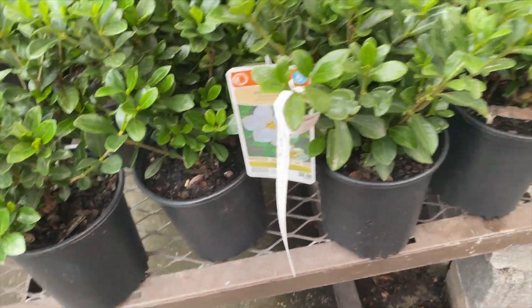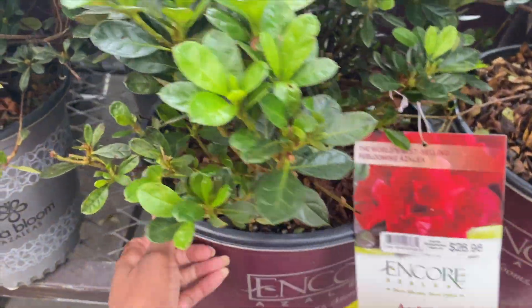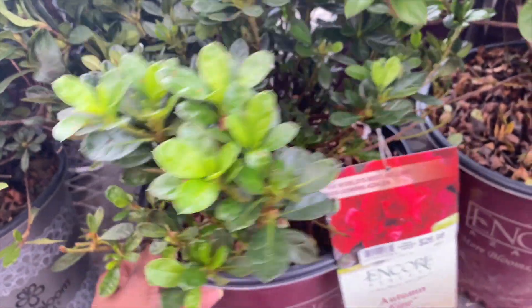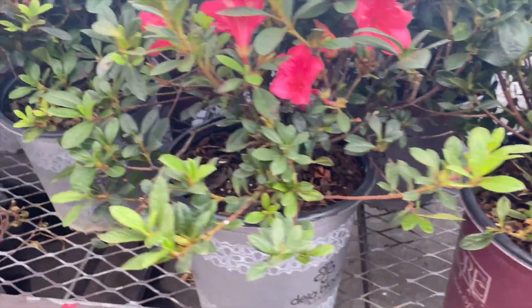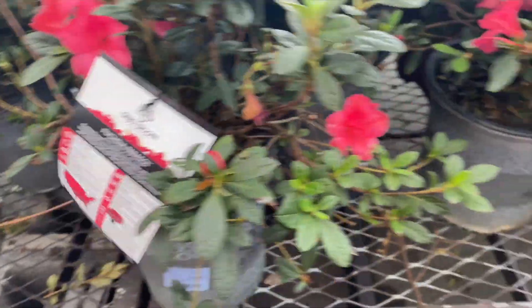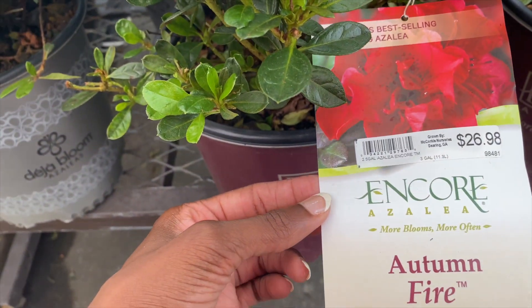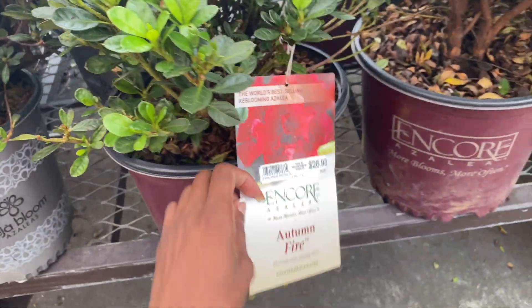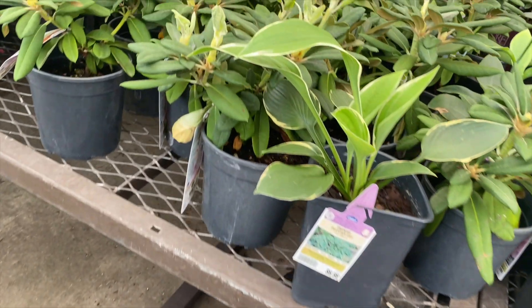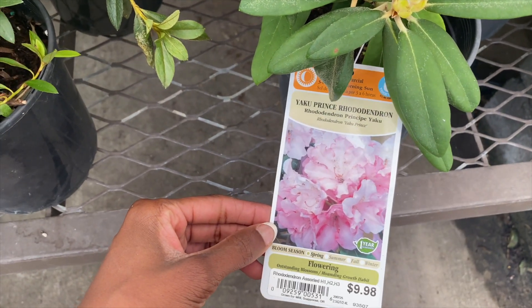That means I can have it, but I'm not sure. Oh, this is the one that I wanted — the Fire! Wow, twenty-six dollars. Yeah, this is about the same size that I have. That's the one that I wanted was Fire. This one is a different variety but it's more like pink. I like this one because it already — I really want to get this one. I think this is the other one that's heavy blooming. Let me just kind of tuck that away. Oh, this is pretty — rhododendron! I forgot all about rhododendrons — rhododendrons are pretty too.